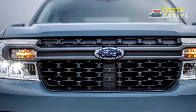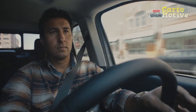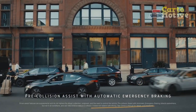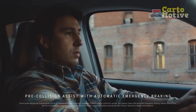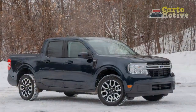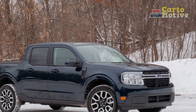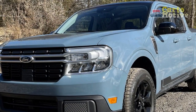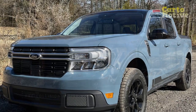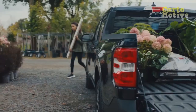Breaking onto the scene with its first pickup truck is Hyundai with its all-new 2022 Santa Cruz. The Hyundai doesn't offer a hybrid variant, so it can't match the Maverick's fuel economy, but much to our surprise the Santa Cruz offers more power from its 2.5-liter turbocharged engine and can tow 1,000 pounds more than the Maverick. We think the Santa Cruz is the bolder, more expressive-looking truck, but Ford's proven track record, lower starting price, and more usable bed could sway buyers in the Maverick's direction. Now is a great time to buy a small, fuel-efficient pickup.